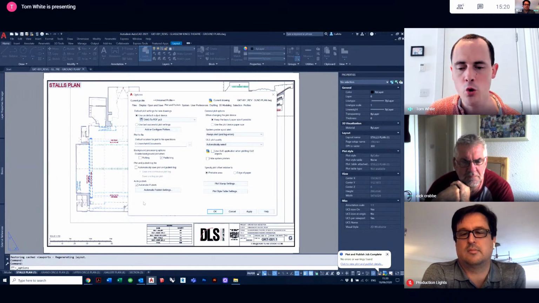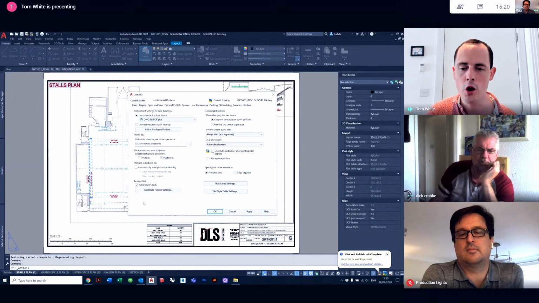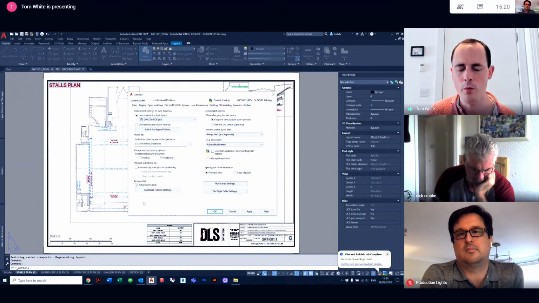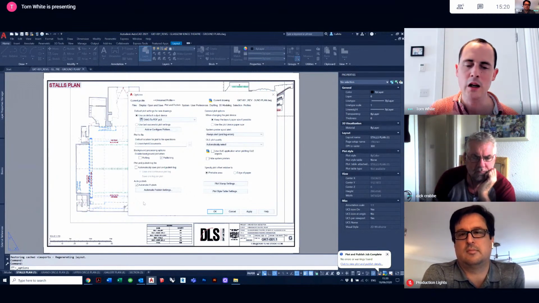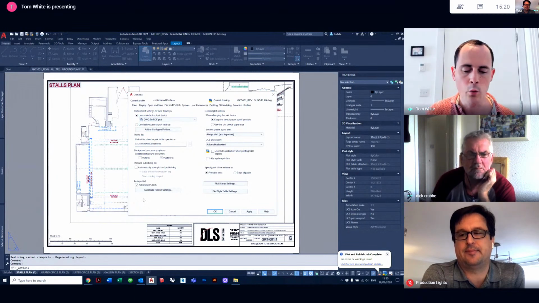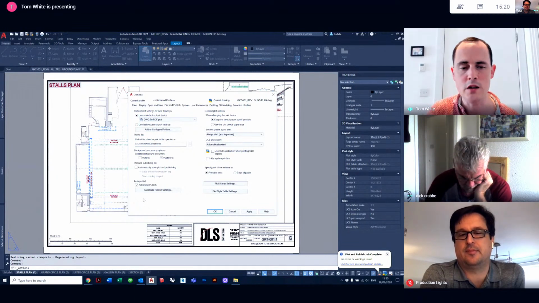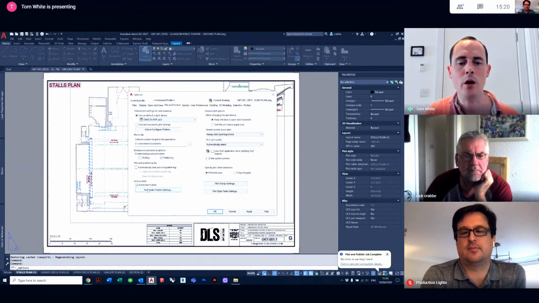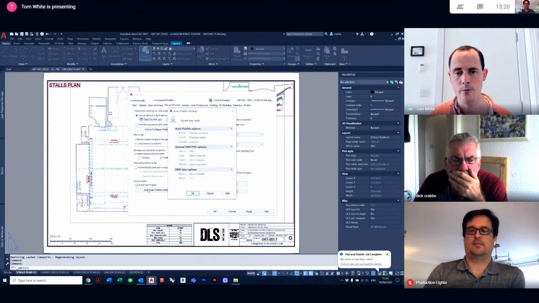Earlier in the process, we were talking about the words to actually produce a PDF or a paper. It might be plot, it might be print, or it might be publish. Essentially, they do very, very similar things. But if you try and find something and the one word you can't find is print, you could look for publish or plot. We're going to tick yes to it, and we're going to do the automatic publish settings.